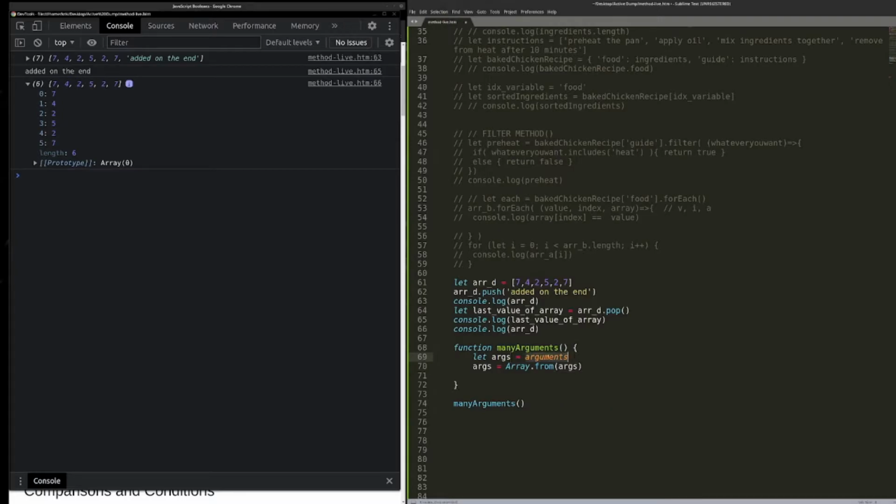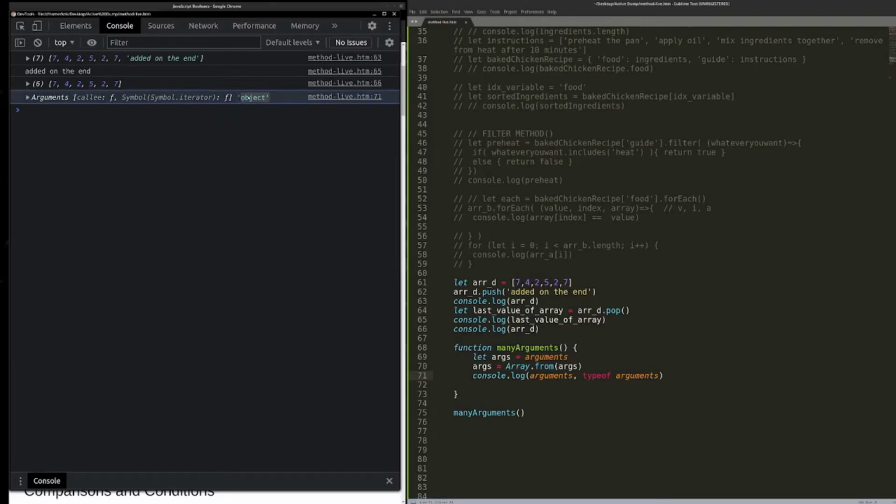So now arguments is this collection, which is a keyword collection, similar to an array but not exactly an array. I want to make an array out of it, so I'm going to create a variable built out of this collection. I'm not sure exactly what it is, but I can check. Arguments. And let's also check what type it is. typeof arguments is not always useful because in JavaScript typeof usually just returns object, because everything's technically an object. So you'll see it's just going to give us object. Doesn't tell us too much.